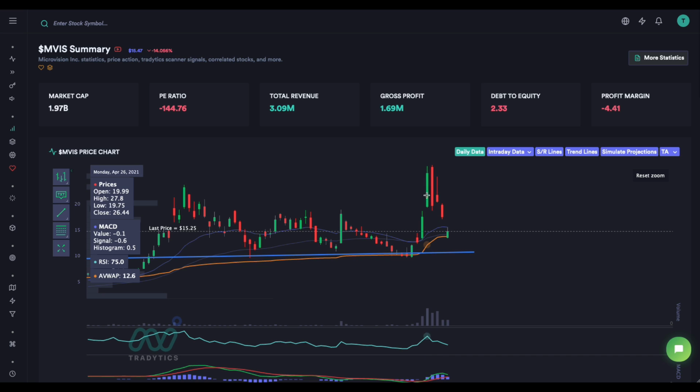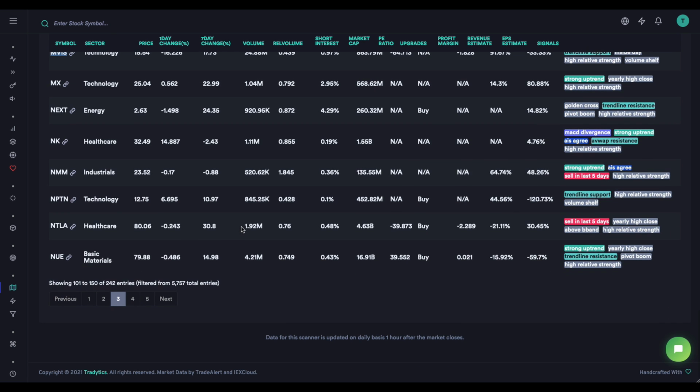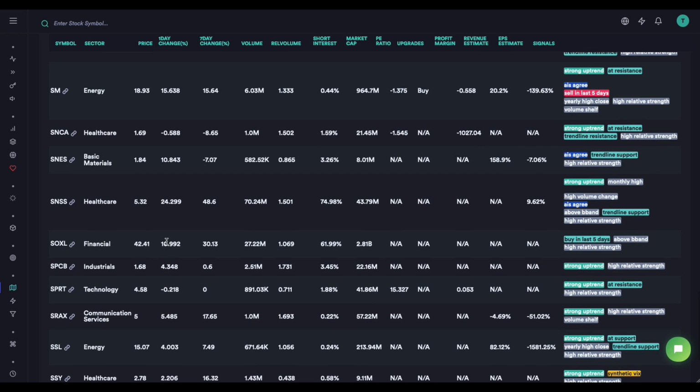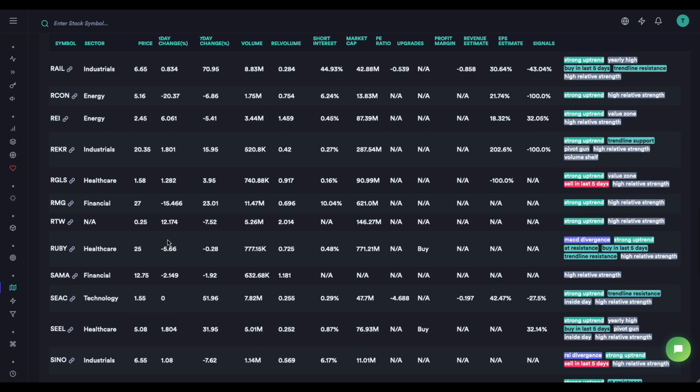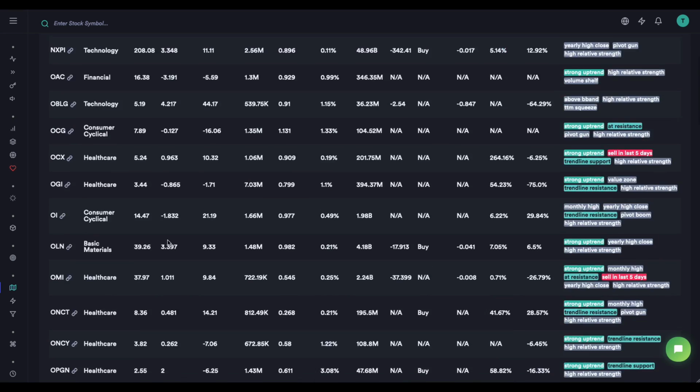Obviously, I think you'll probably exit here, because again we are now too overextended from the 20 and 50 moving averages. So just start exiting your positions when that happens. The price never stays above its 20 or 9 moving averages for too long. So please remember that.